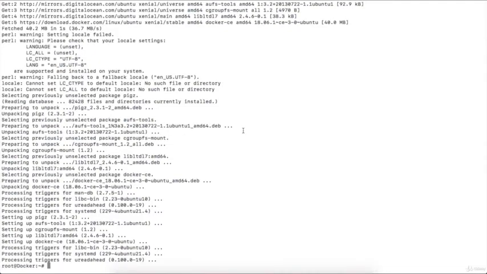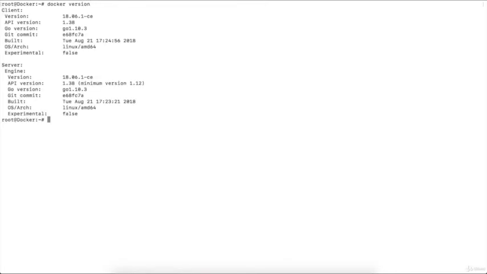After this, if you execute the command docker version, then you can see it is returning the client is 18.06.1 and server is 18.06.1, right? So basically Docker is installed on your machine and the version is 18.06.1 CE, which is community edition, right? So this is how you can install Docker on your Linux machine.